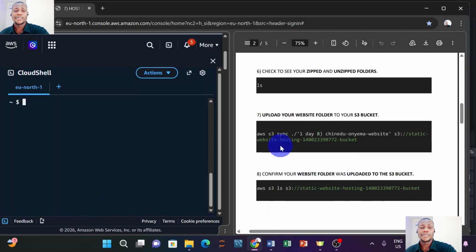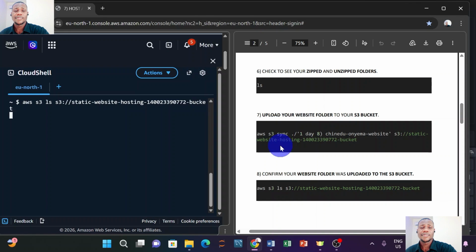So I'll say aws s3 ls s3, then my static website hosting bucket, then my account ID, bucket.